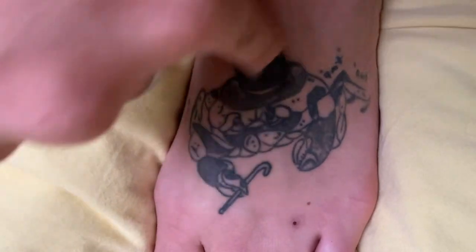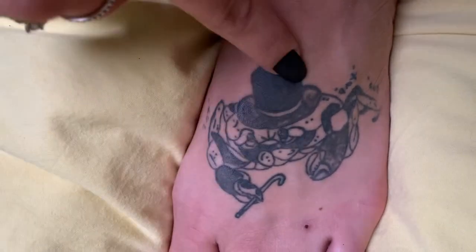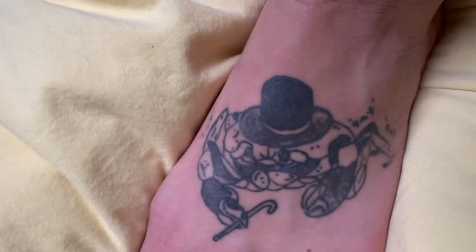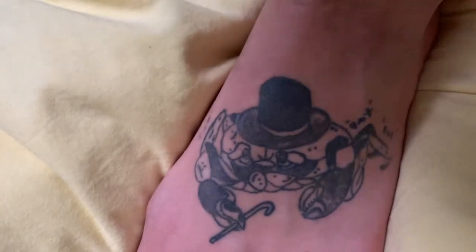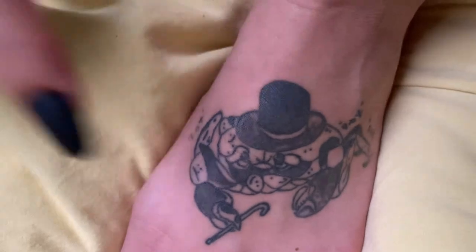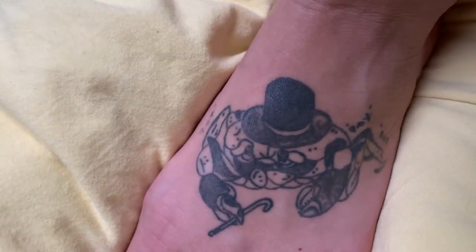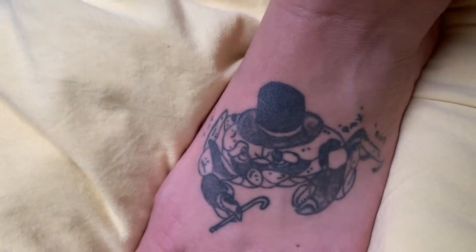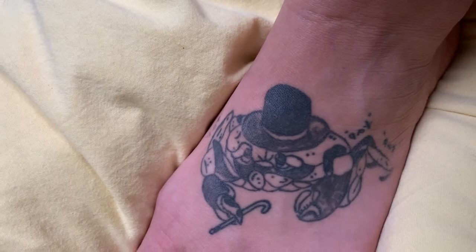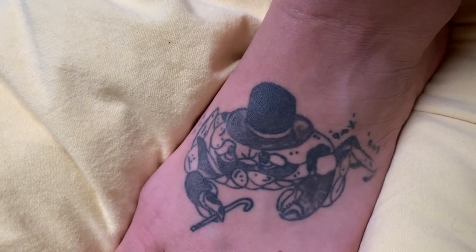This was a flash piece that I saw online by an artist a few hours away from me. And when I saw it, I was like, oh my god, I need it. I need this on my body permanently. And so I messaged him and I booked it. And I drove 4 hours to go get this little guy. It took about 2 hours to do this. It was pretty painful, but the healing was worse.